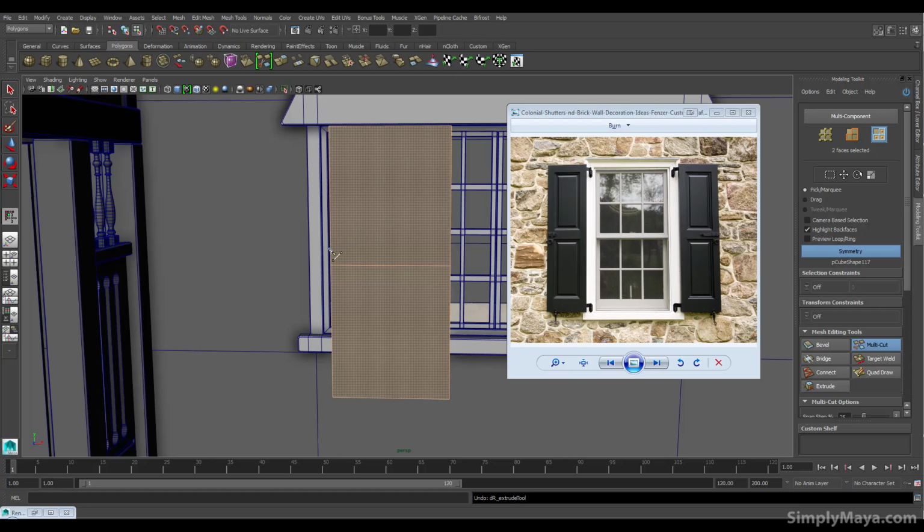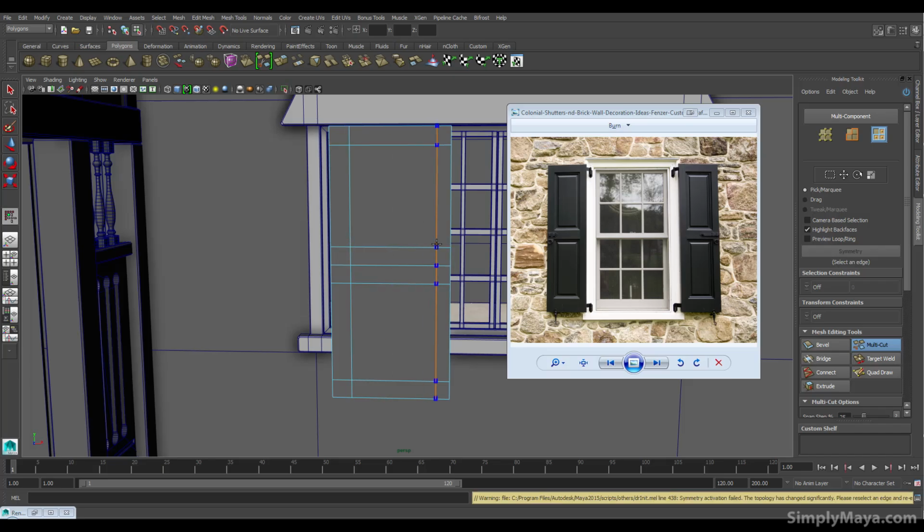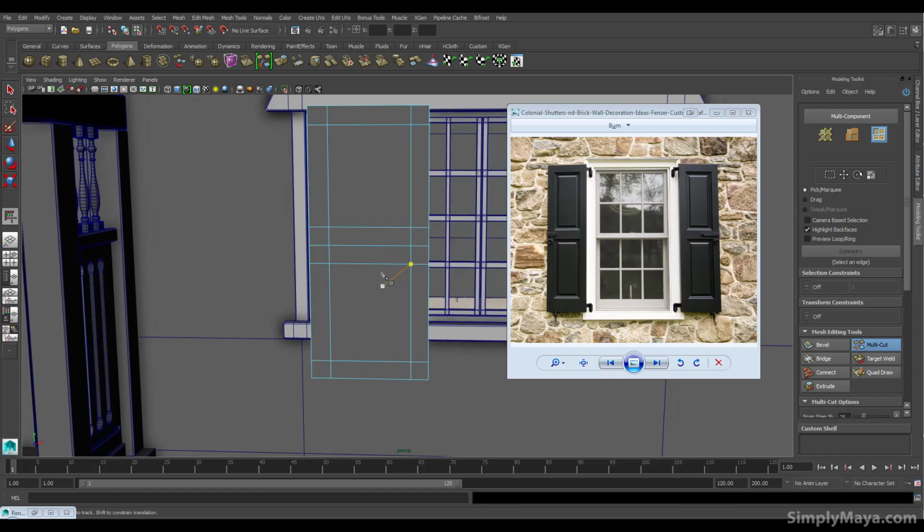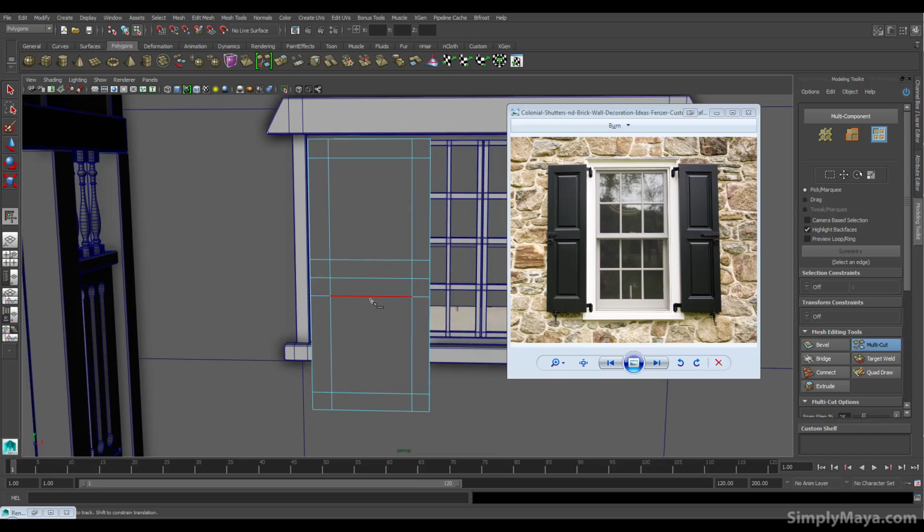So I'll go onto multi-cut and let's create a piece in the middle like so, and then we're going to need a couple of edges, top and bottom. There we go. And then I could come out and draw in these edges. These are quite wide on this shutter, one here and one here maybe. Now I think there might be a bit too much of a gap between these two points, but that's very simple to fix. We'll come in, select the whole edge, shift right click and hit the slide edge tool.